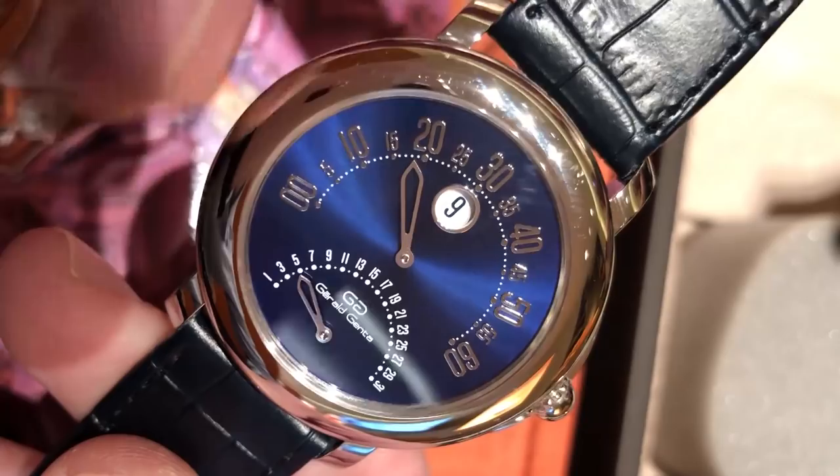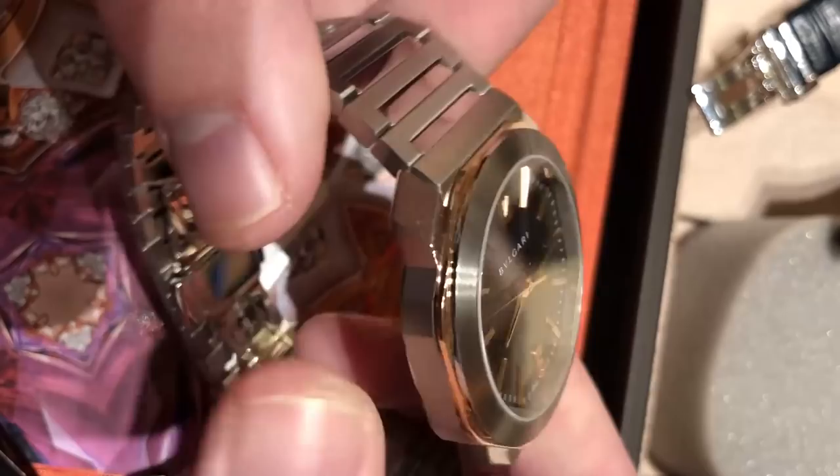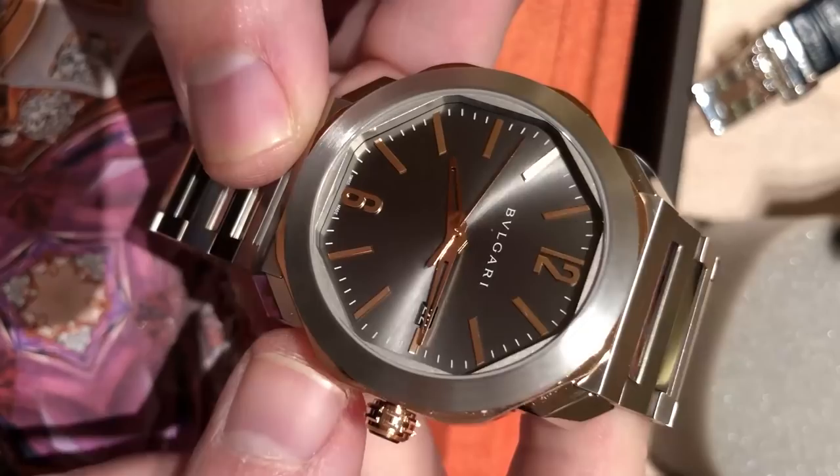We're here at Watches and Wonders with Bulgari, looking at the Bulgari Roma — a handsome watch with a complex series of curves and facets. It's not one or the other; it's both. Mounted on a full bracelet with interspersed polish and satin, it's a handsome watch that has more physical substance than the Octo Finissimo. Some folks have commented that the Octo Finissimo is impressive but almost freakishly light, and you panic about forgetting it's on your wrist.